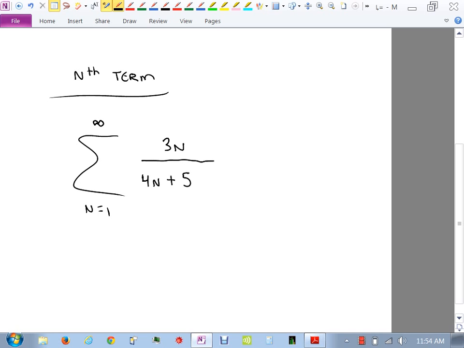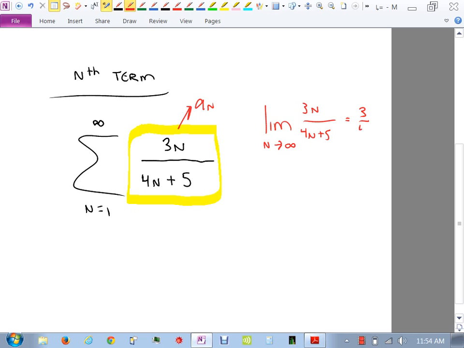Look, there's a simple answer to this question, all right? It uses the nth term test. The nth term test says, given a series like this, take a look at the a sub n. This is a sub n, right? That's the piece inside. Take the limit as n goes to infinity. What is the limit as n goes to infinity of that? It's infinity over infinity, so you do L'Hopital's rule one time, and you get what? 3/4, right? Hopefully we've done L'Hopital enough now that everyone's okay with that.